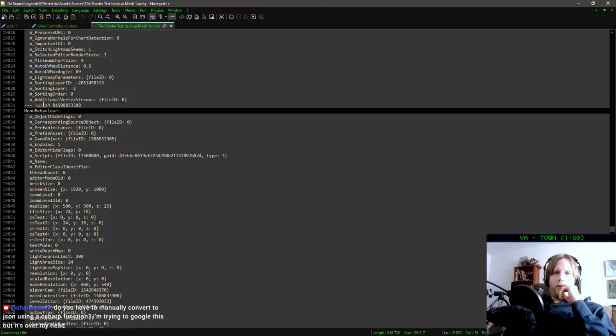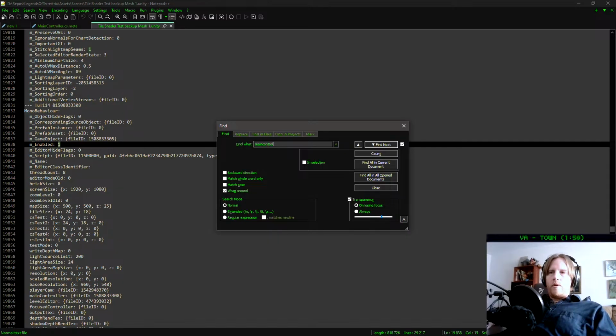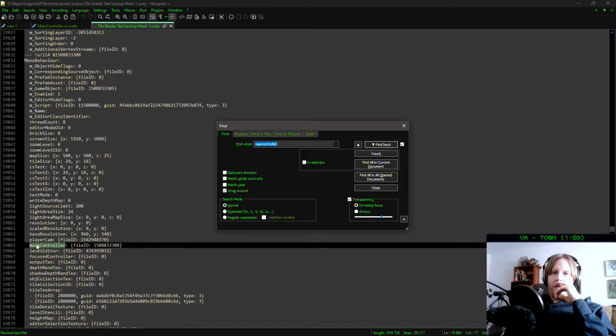It's just a way of formatting plain text. So right now, what I did here was I found the main controller here. And the main controller is referenced everywhere. And the reason for that is because everything is handled by the main controller. At least I think that's why it's listed everywhere. Everything goes through the main controller. Every object is listed in the main controller. Every object has access to the main controller so that it can access other objects, right? That's how it works. You just have one centralized script that handles everything.